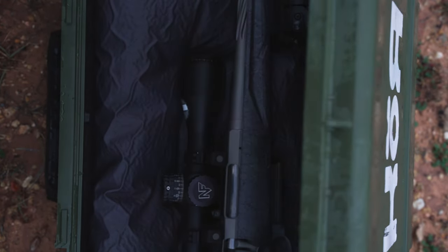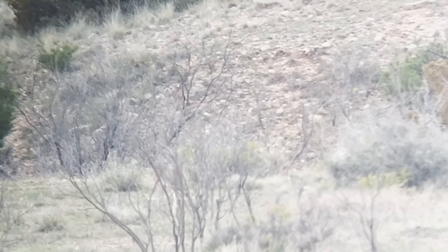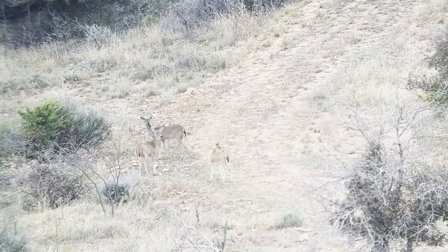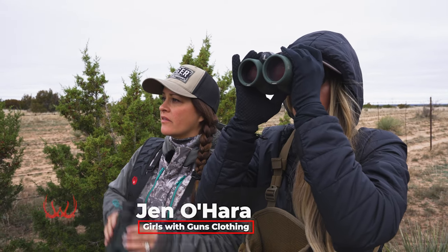He's just standing there right now. Heavy frame — he looks heavy. That's a nice buck, and it is a management buck, but his main beam's broke. I think it'll be better just to keep going and see what else we can find. They've been fighting all morning. And honestly, with the opportunities we've already had this first morning, I think we can find another nice, mature buck. I wouldn't mind just waiting and seeing if we see a bigger one. I know where a couple — I've seen quite a few other good ones that I think would be ones you'd like. So let's do that.